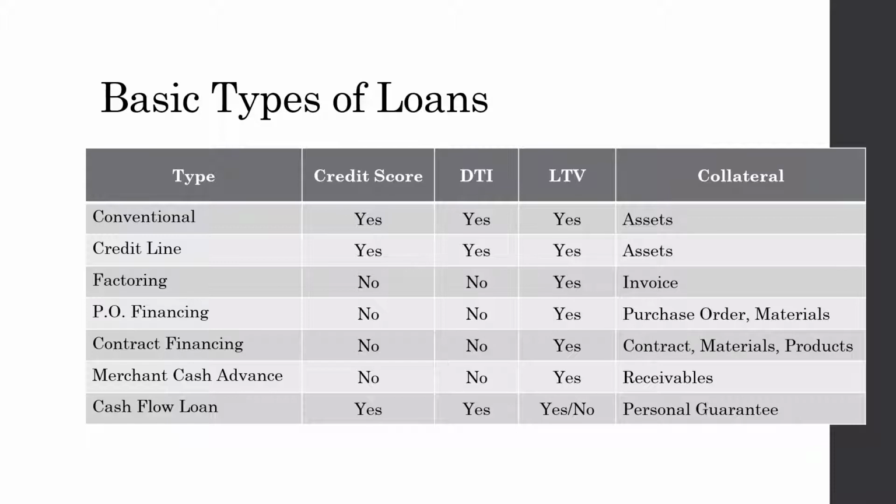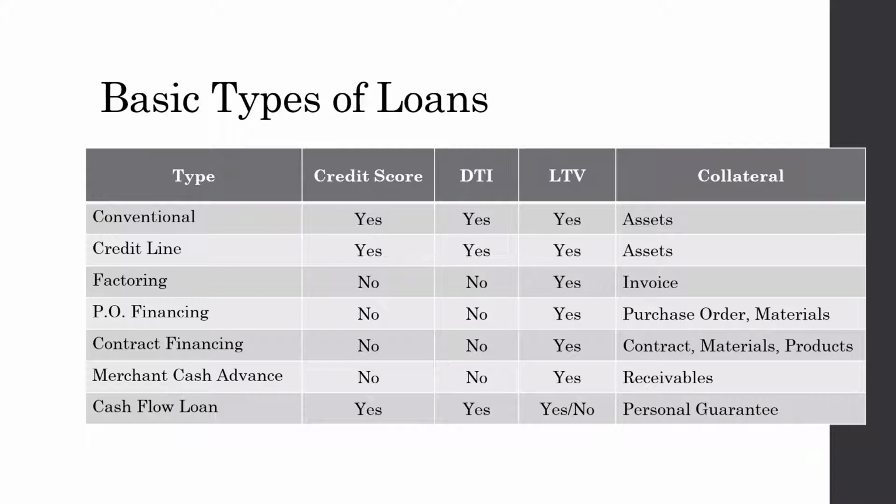Factoring. This is a purchase of invoices and not really a loan. Payment terms are generally within 90 days and rates are high on this type of instrument. The funding is based on the customer's good credit, not the borrower. Purchase order financing. Purchase order financing is just what it says and is generally based on the customer's good credit. The rates for this type of funding are high.